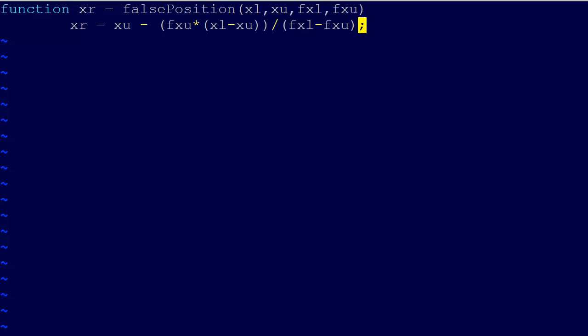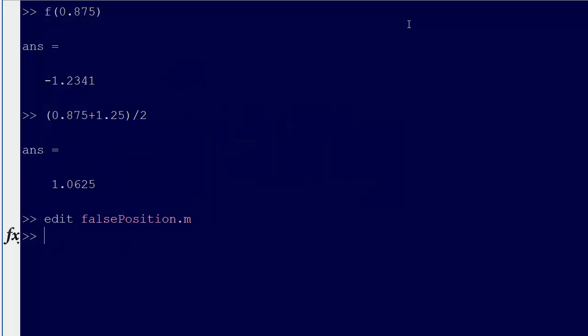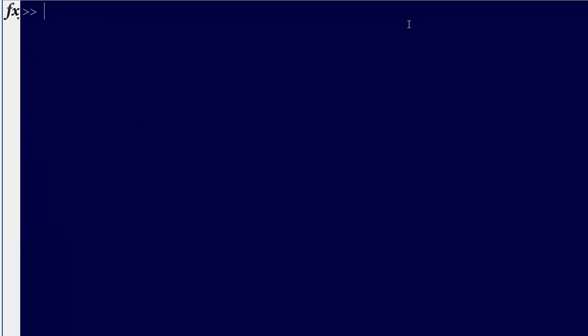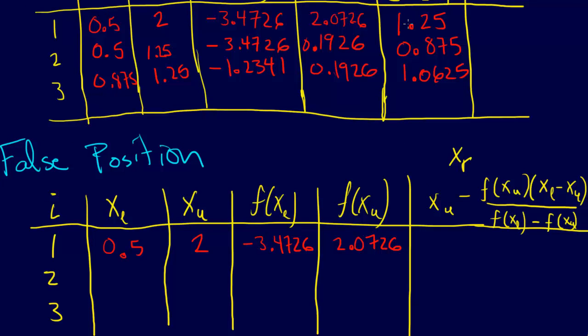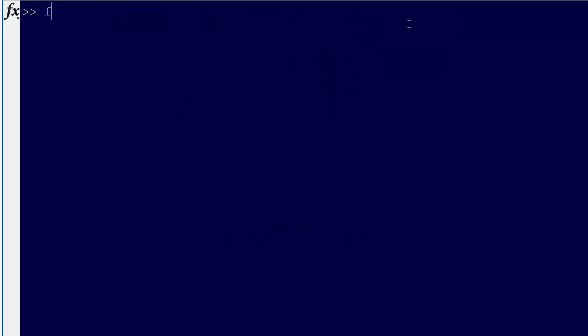Alright, that's it. That's all there is to it. It's a really simple function there. And then xl, xu, fxl, fxu. So the same order that I did everything in. Lower, upper, lower, upper.